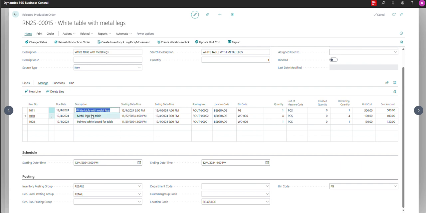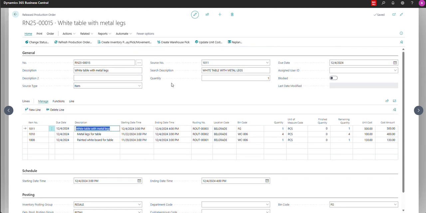Now, since our finished good is sub-assembled, for lines 2 and 3 we also have our sub-assembly items, which are metal X for the table and painted whiteboard for the table. Once more to recapitulate, we are producing our finished goods. On the general FastTab, I have our finished good item and quantity of 1.